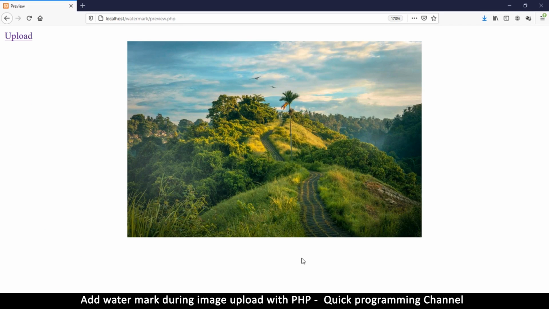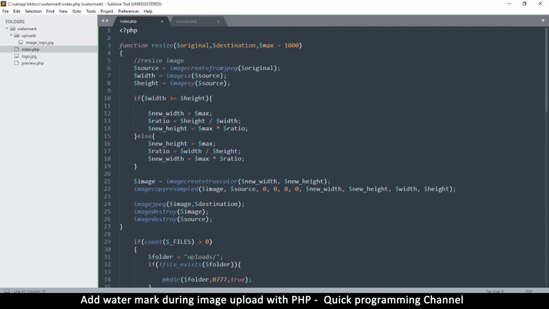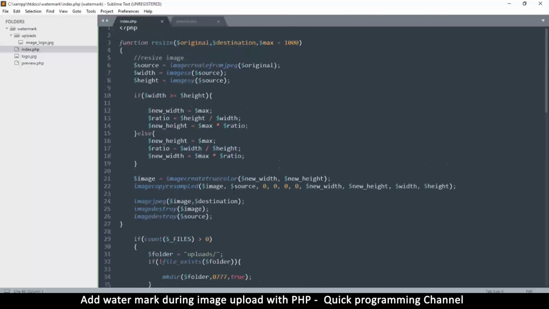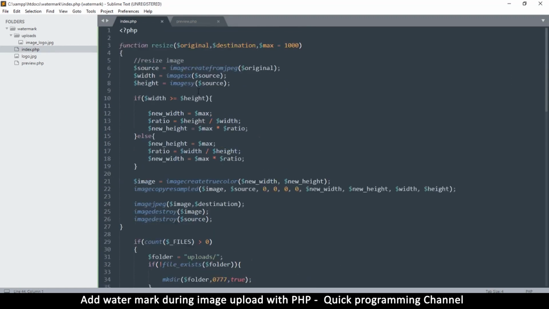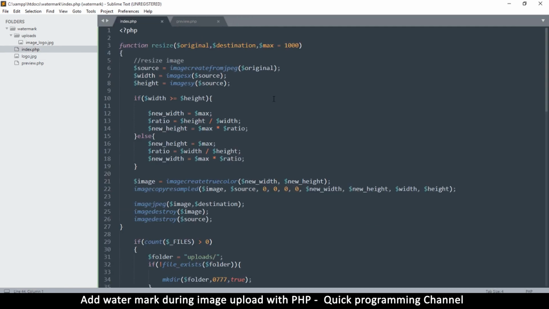Now let's try and add an actual logo. Yes, a watermark here. All right, so going back to our text editor here for a second. We need to create another function called add logo right here, so that what we do is we resize the image and then we put a logo there, and then we are good to go. Okay, so we can do the same thing right here that we did the last time, and then convert that to a function. So the image logo is right here, so you can get any logo that you want. Mine is 400 pixels almost by 400 pixels, and of course the source code for this is added inside the description, so you can check that out if you want to.